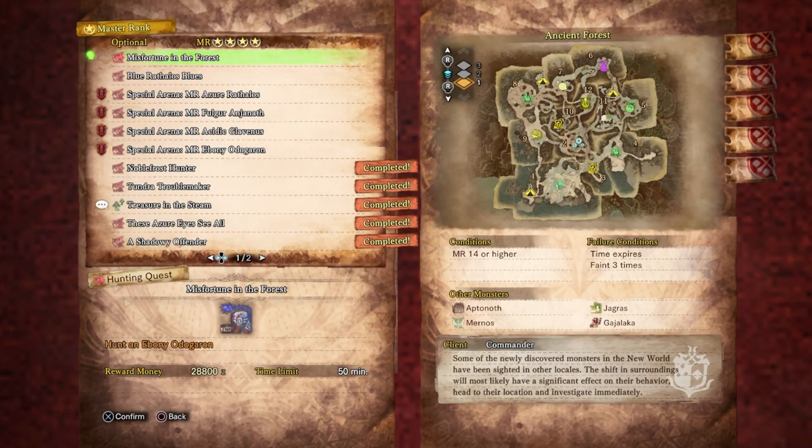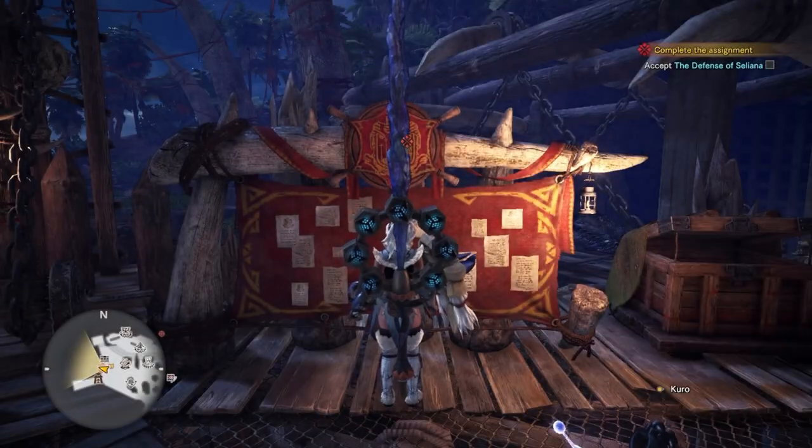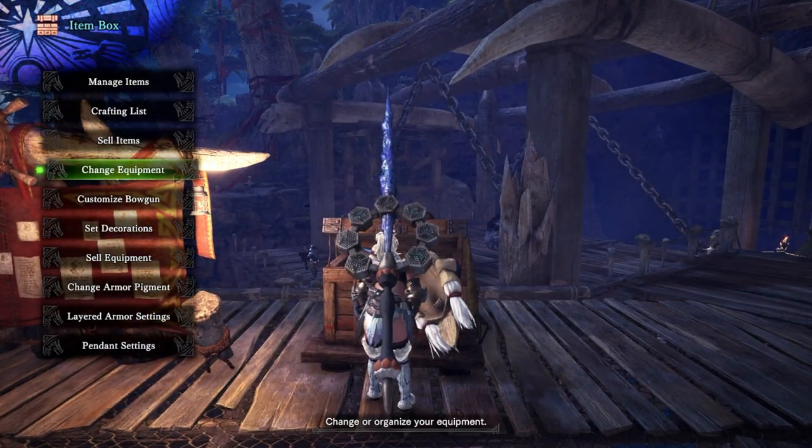So we're going to do this, and it's called Misfortune in the Forest. Reward money, 28,800. So we're going to do this one, guys. And I'm going to disappear for a bit because I want to make up that Odogaron lance. So I'll be back with you shortly.